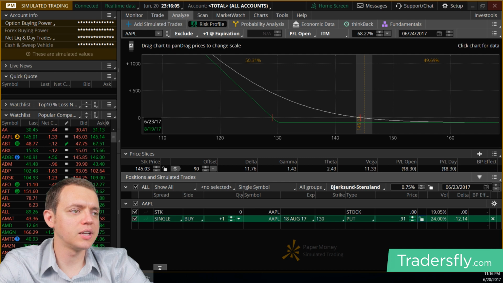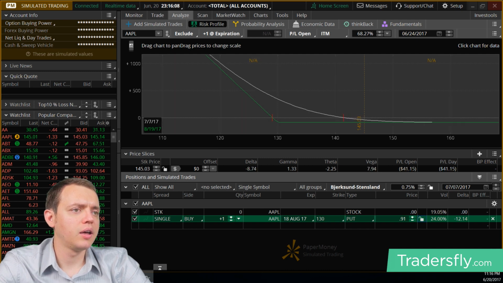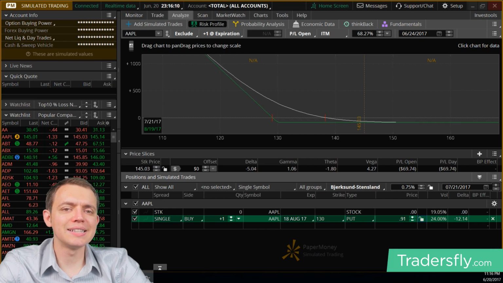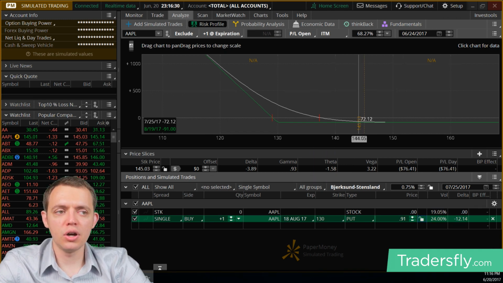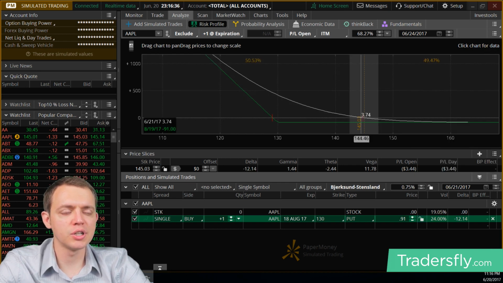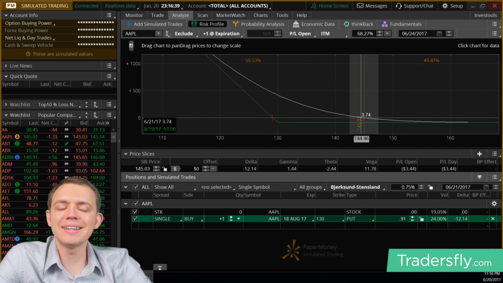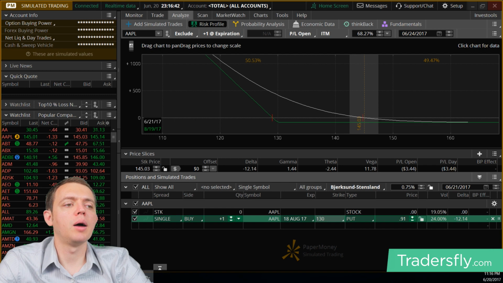If it happened within, let's say, 2-3 weeks, that white line you can see gets closer and closer to the green line. So that $500 has to be a little bit more towards the 125 range. And again, if the stock just stands still, you're going to be losing money day in and day out with the theta, and that's at a negative $1.58. So this goes along the lines of buying option contracts, and typically this is the beginner approach to trading options, buying a call or buying a put. That's not necessarily what you typically want to do, but that's the starting point of understanding the basics and fundamentals.